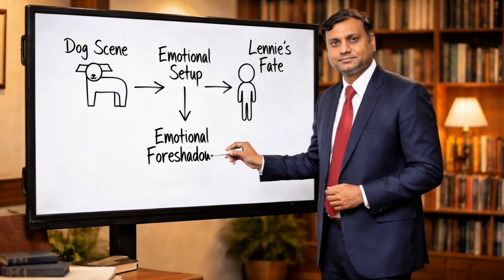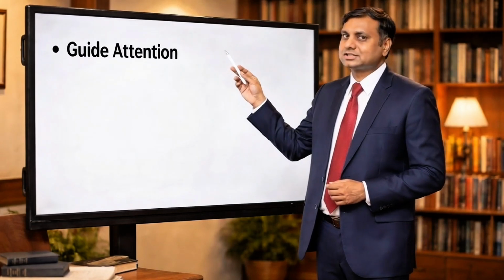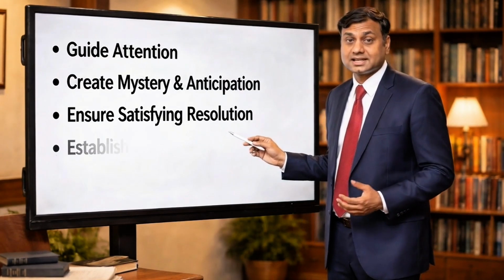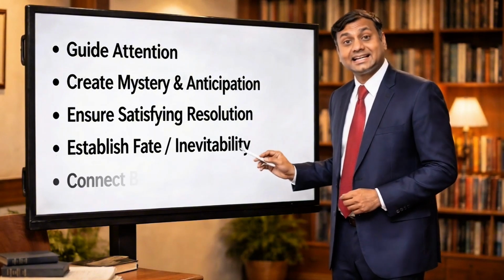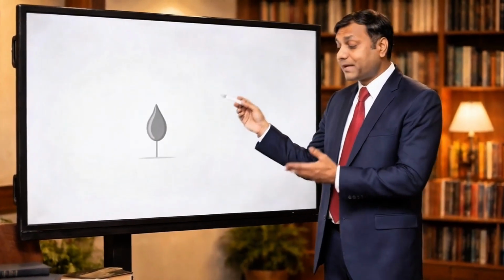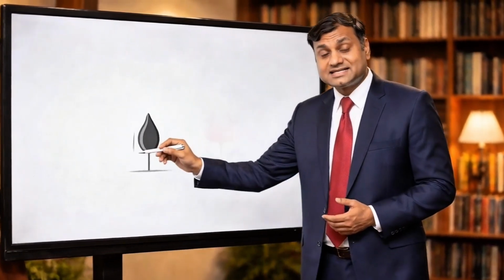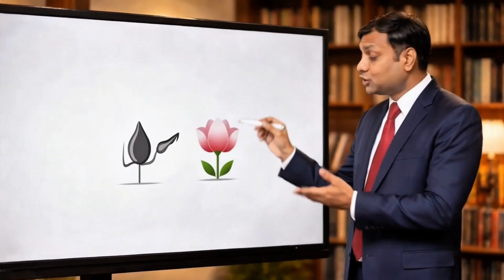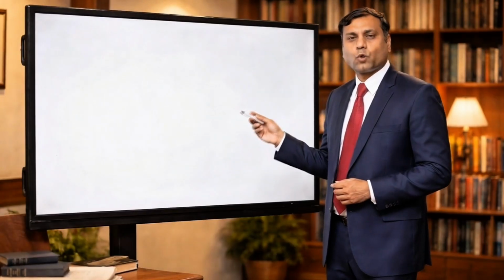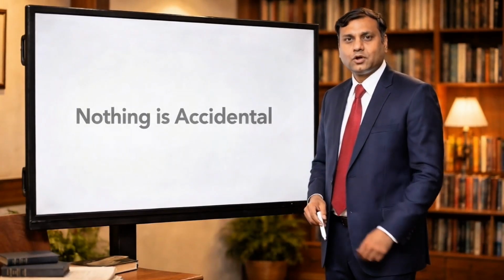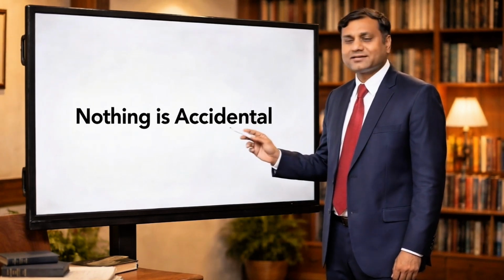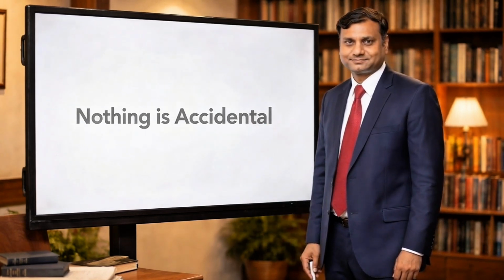Foreshadowing allows writers to guide attention, create anticipation, deliver satisfying resolutions, establish themes of fate, and connect the beginning with the end. Foreshadowing is the art of planting seeds in the reader's mind, seeds that bloom into understanding, shock, or tragedy. The next time you read or watch a story, ask yourself, what clues are hidden in plain sight? Because in literature, nothing is ever truly accidental.